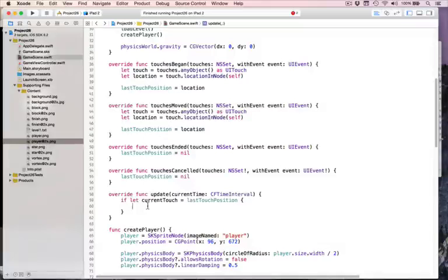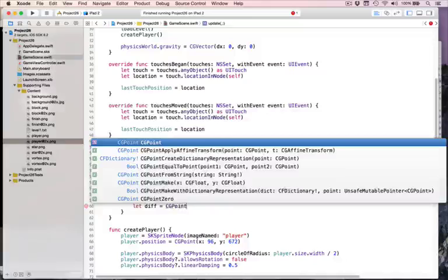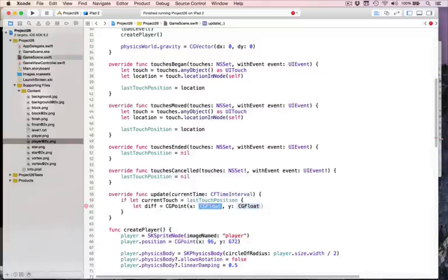We're going to make a difference of the two, a delta. So we'll do let diff equals CGPoint. Then x should be currentTouch.x minus player.position.x, like that. And then for y, we want to do currentTouch.y minus player.position.y, like that.